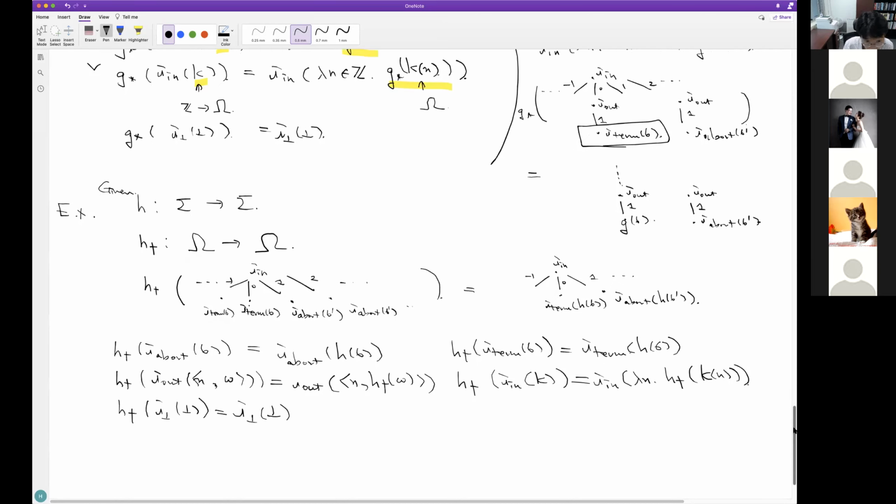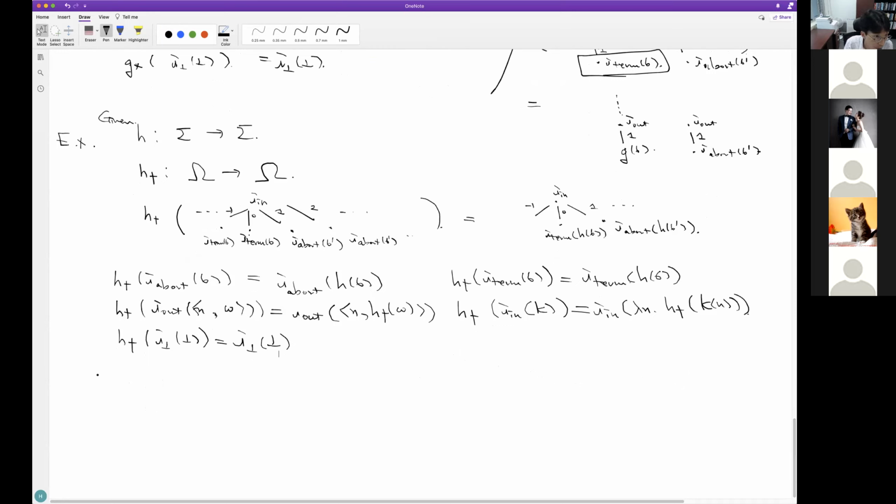Okay, so we now know enough to define the semantics of the language. Here's a reminder. The interpretation function is going to take commands and return a map from sigma to omega.